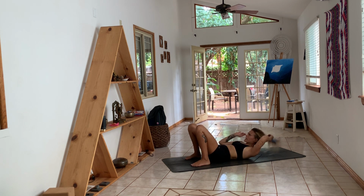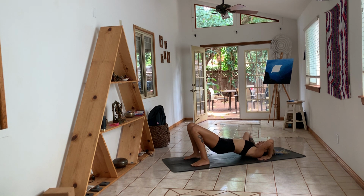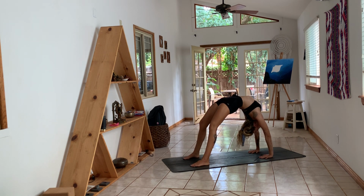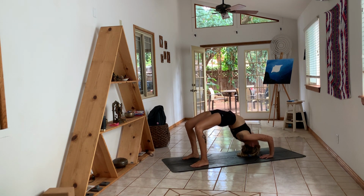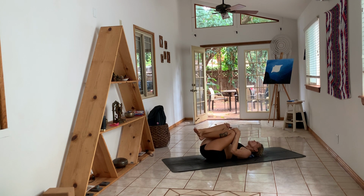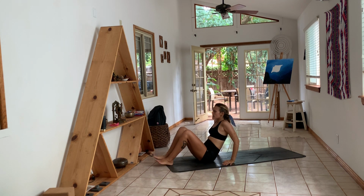All right, one more. You can either go a little deeper or back off a little, whatever feels good. Inhale, lift yourself up. Slowly lower it down. Pull your knees in towards your chest and roll yourself. Stretch both legs out long in front of you.